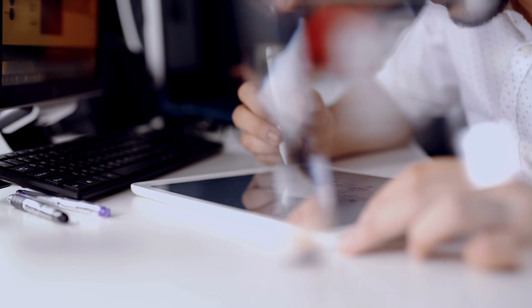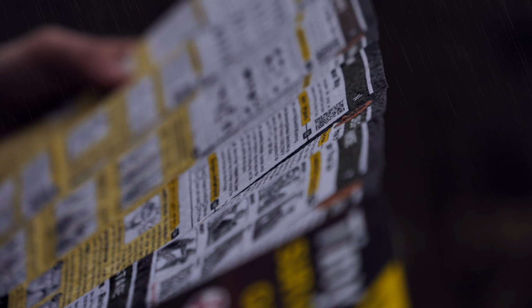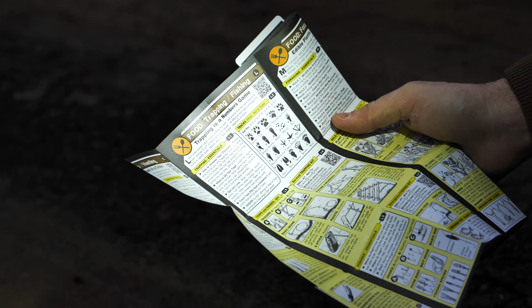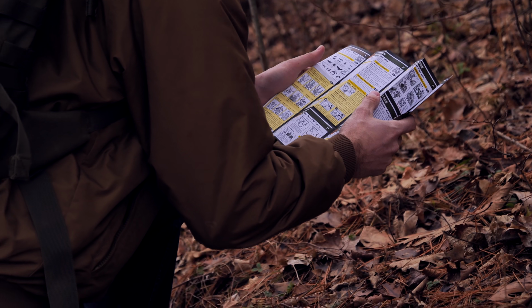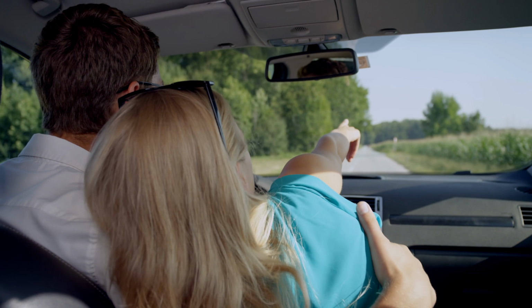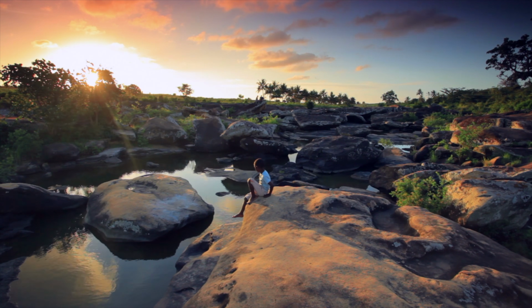Designed in the USA and crafted in the UK, the Tiny Survival Guide is fashioned from hybrid, tear-resistant, and weather-repelling materials, found in some of the world's toughest wilderness maps. A great resource for almost anyone who doesn't want to be blindsided by the unexpected. The Tiny Survival Guide is perfect for folks who like to hike, camp, hunt, fish, backpack, go for a Sunday drive, a walk in the park, or explore exotic destinations.